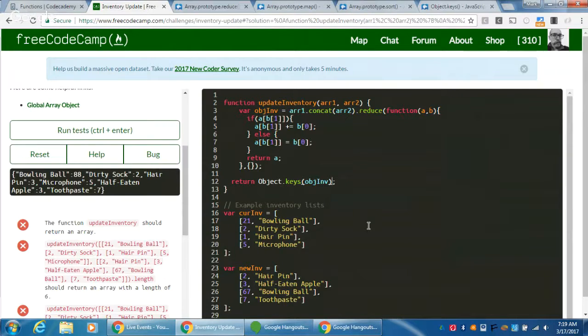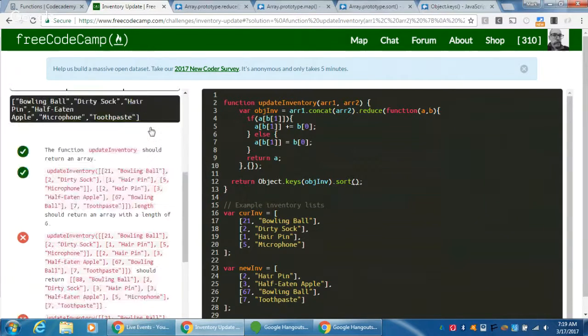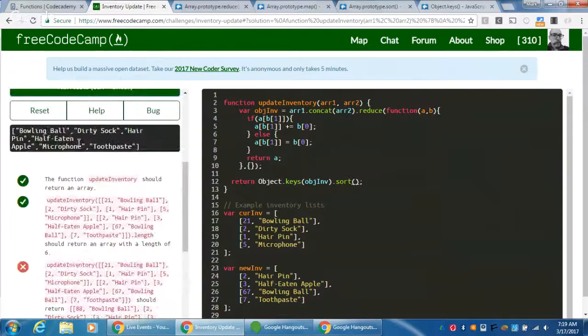So let's take a look at this. I just want to return the keys, and let's see what happens if we do a simple sort on the object keys, which are strings. So that should sort them, right? Hey, look, it sorts them. Nice. That's alphabetical order for us. And now the order that we put these methods in matters, okay?